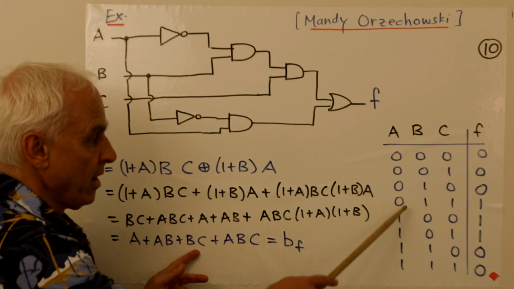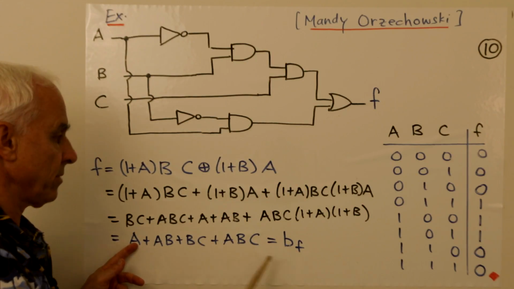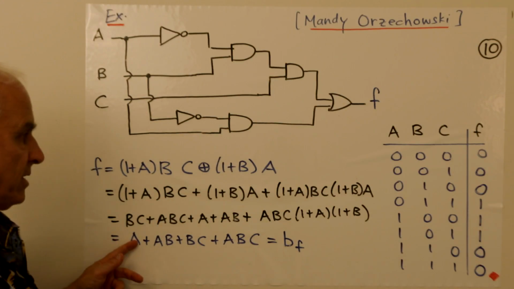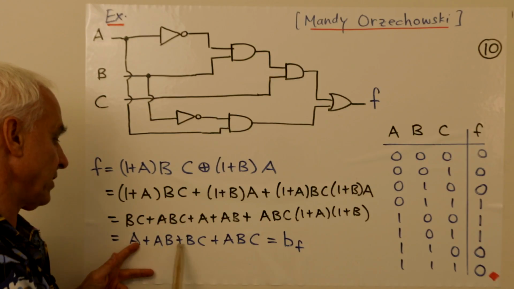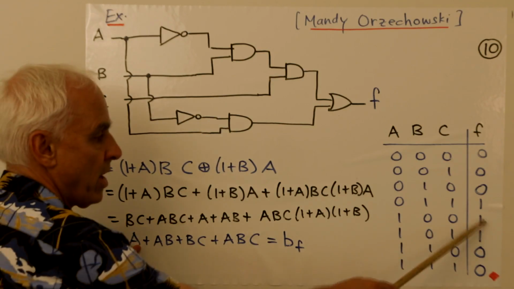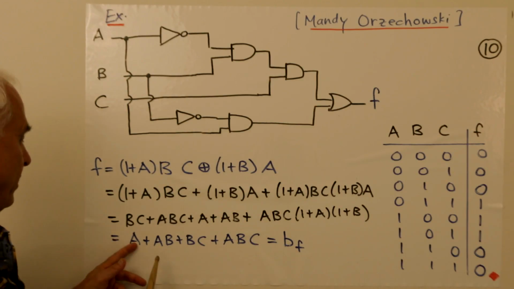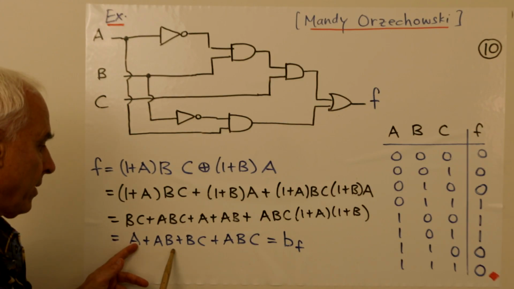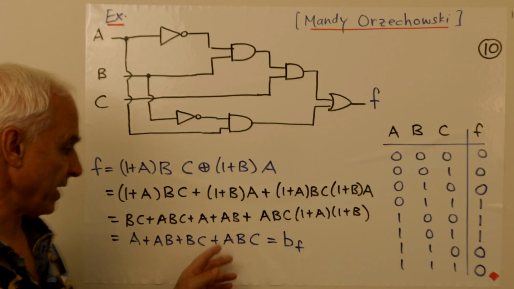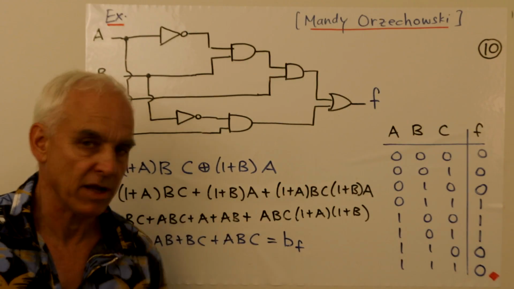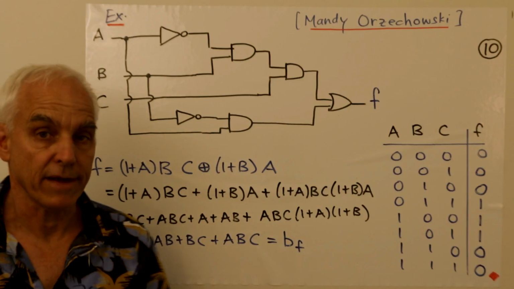If B and C are 1, that's 0, that'll be a 1, that'll be 0, that'll be 0, so we get a 1. If A is 1 and the others are 0, that'll be 0, 0, 0, so we'll get 1. If A and C are 1, then that's going to give us a 1. That's 0, that's 0, that's 0, we're still going to get 1. And when A and B are 1, that'll be a 1, that'll be a 1. So we'll get 0. And when all three of them are 1, we get 1, 1, 1, 1, that's still 0. So that's what we pick up, which is the same thing that Mandy got for her Boolean algebra analysis.